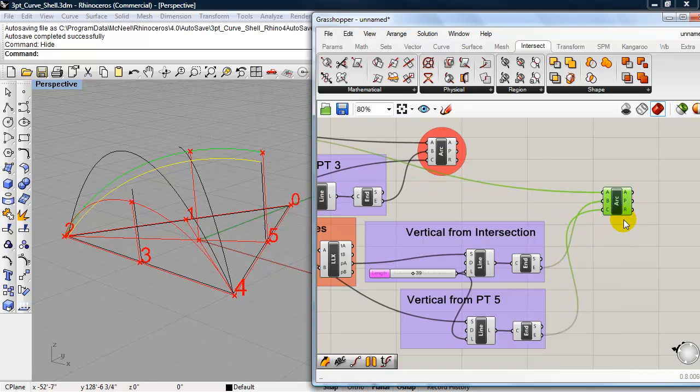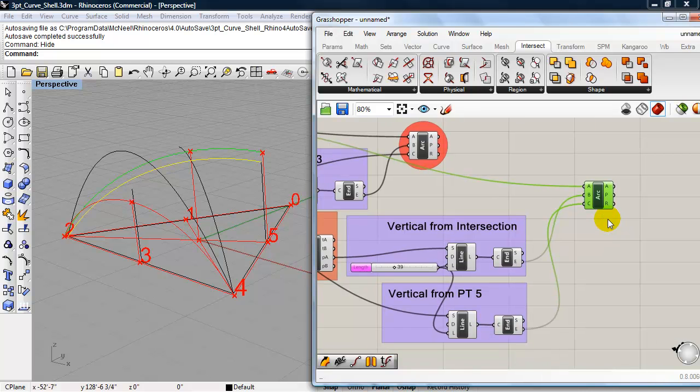Okay, so what I need to do is I need to be able to have this arc only go to this point, not keep going beyond. Because in Grasshopper, in this version, I can't do a network surface. So I have to actually have these arcs trimmed to create my surfaces, because they're going to define the edges. So this will introduce us to evaluating this arc that we've just drawn. I need another point along it.